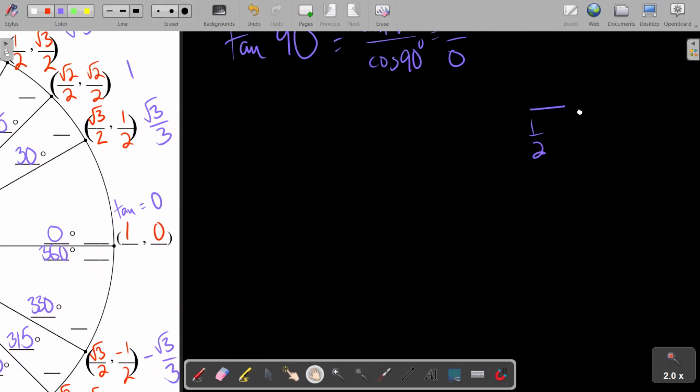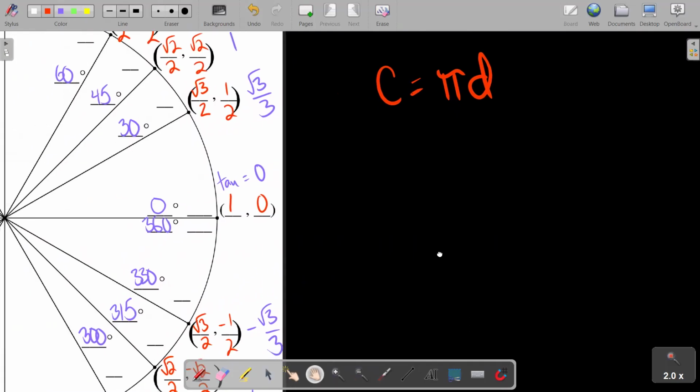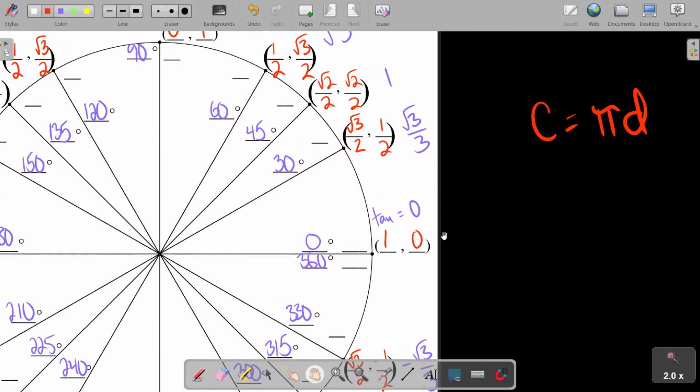You know that the distance around a circle is called the circumference. And you know that the formula to find the circumference of a circle is 2 pi times radius, more commonly known as pi times diameter, right? Now be careful, there's a difference here, and this is where things can get a little confusing. Watch out.